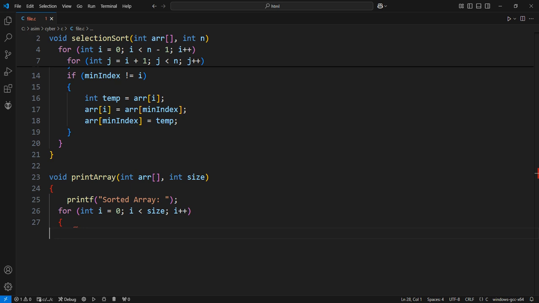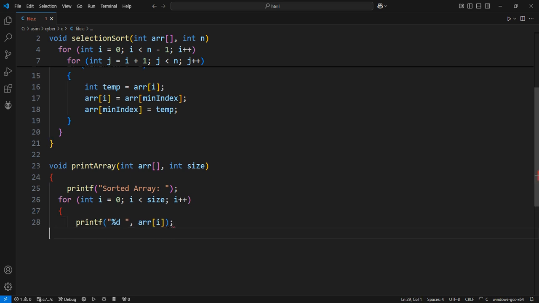Loop through each element of the array. Print the current element in the array.